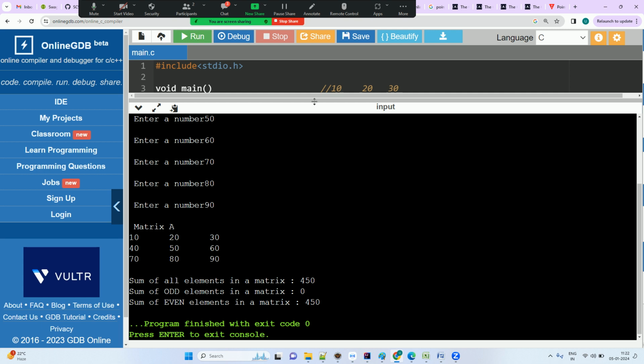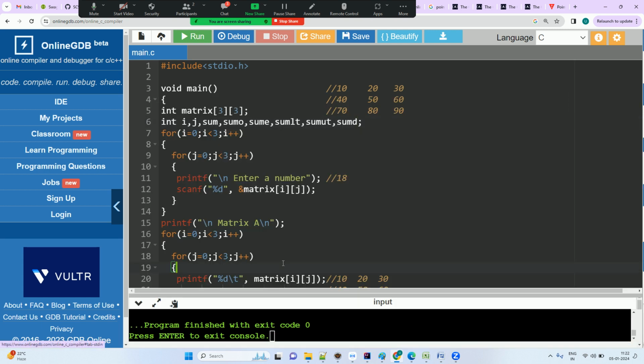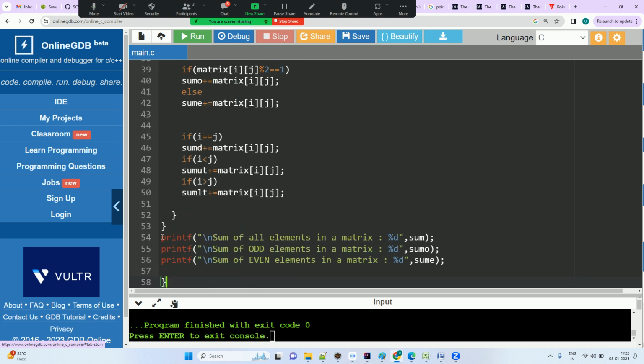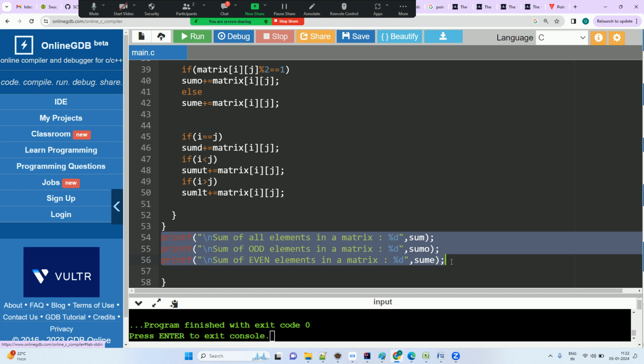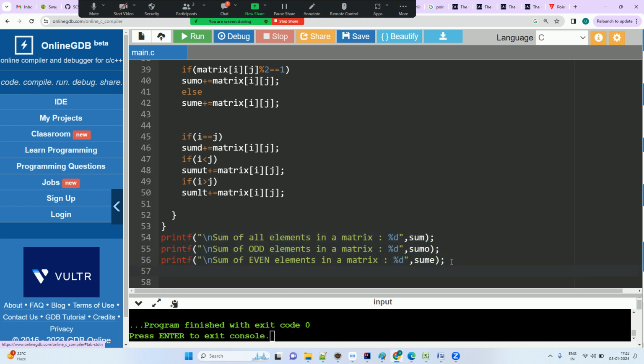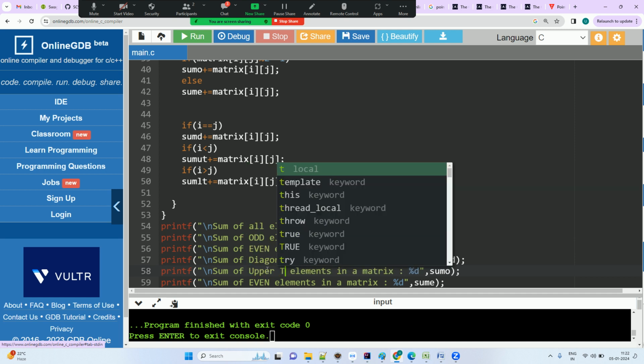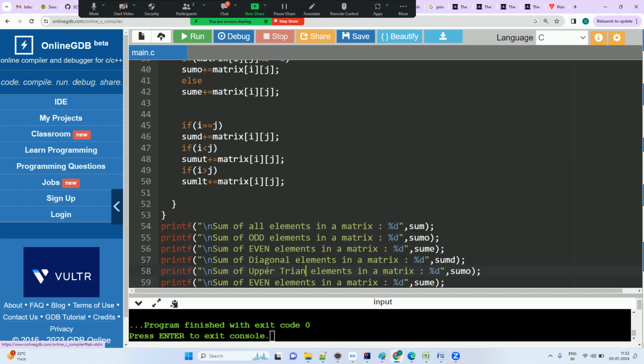And sum of this is, we have not displayed the other four, no? What are diagonal and UT and, diagonal is sum of diagonal, is sum of UT, and then lower triangle.